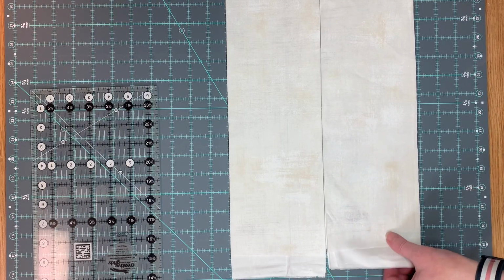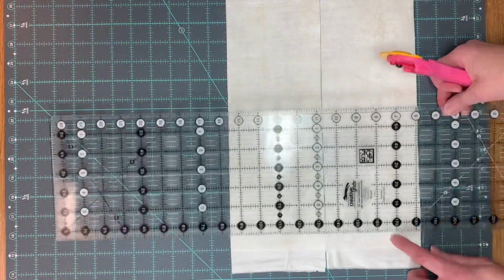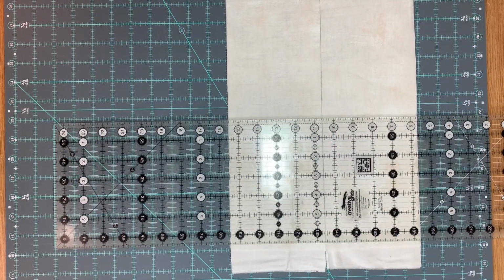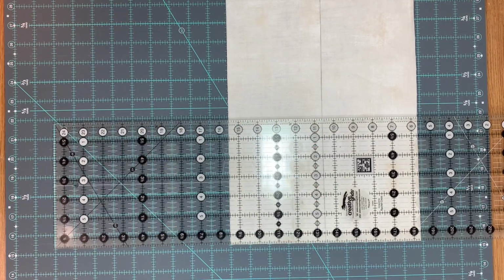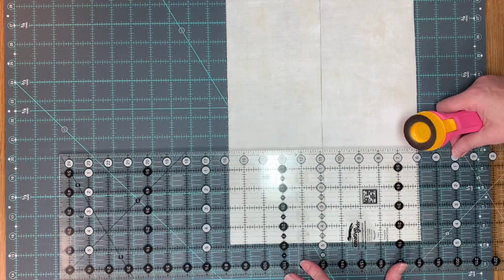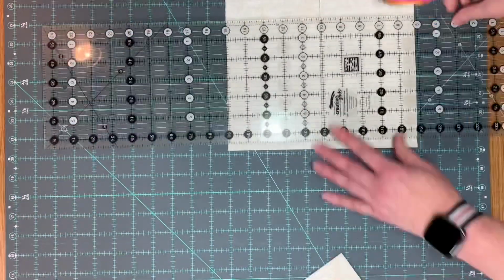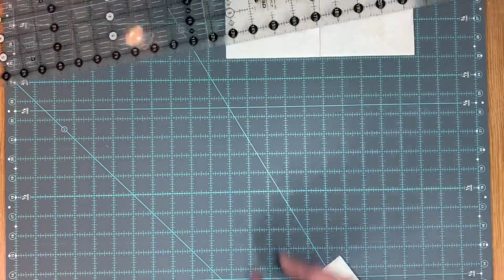Now that we've got our strips cut, it's time to cut squares out of those strips. So the squares will measure 4 7/8 by 4 7/8. There are other ways to make half square triangles, so if you have a method that works better for you, using triangles on a roll or Thangles, what you need to know is you need 4-inch finished triangles.